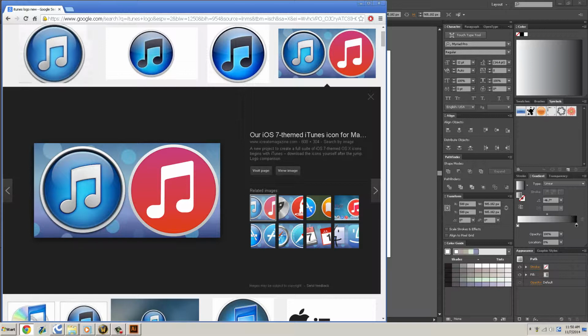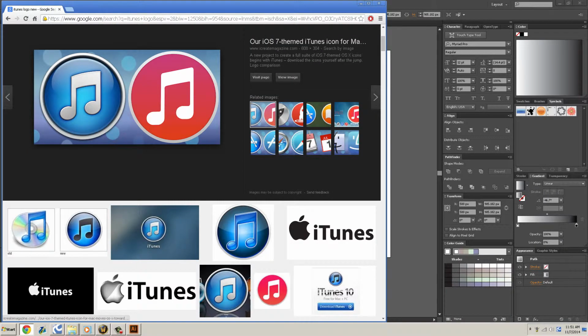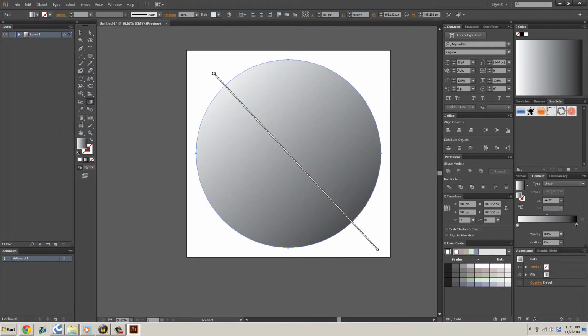The new logo has a white to gray gradient and a kind of purplish to orangish gradient in the inside. So yeah, I'm going to rotate this around and change the angle on this gradient.